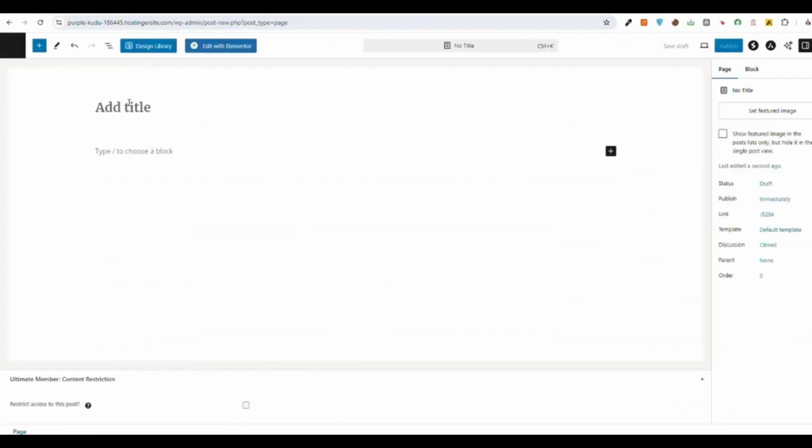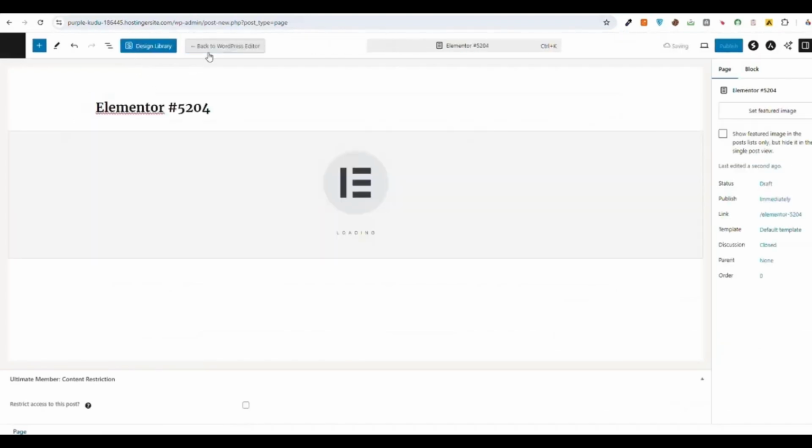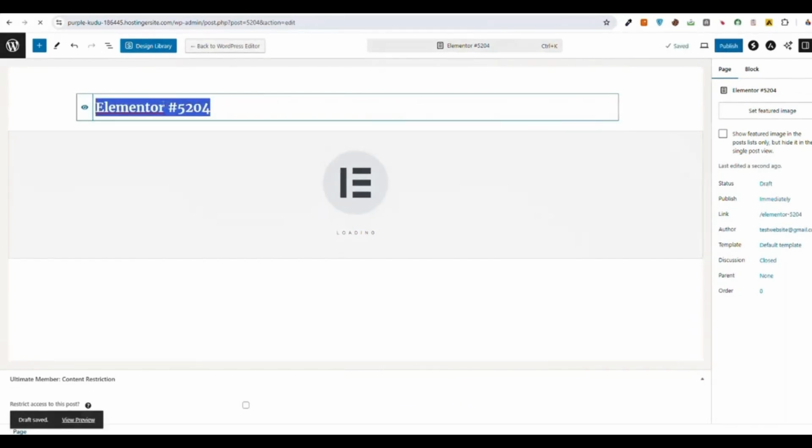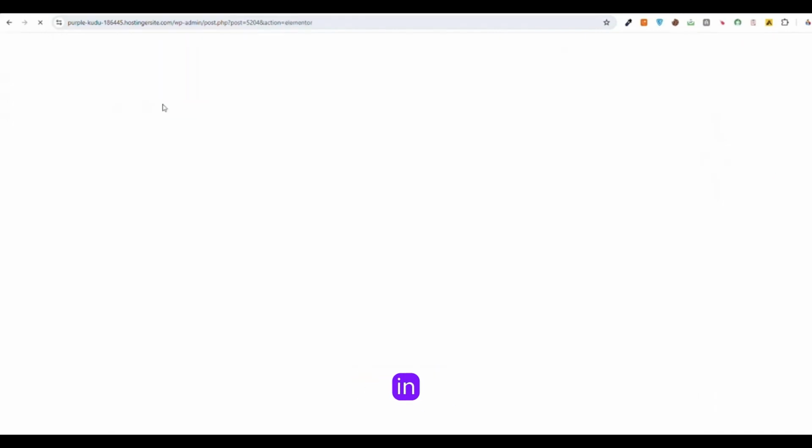Add the title. Then adjust the settings. Click Add a button. Set the title margin to make it centered.